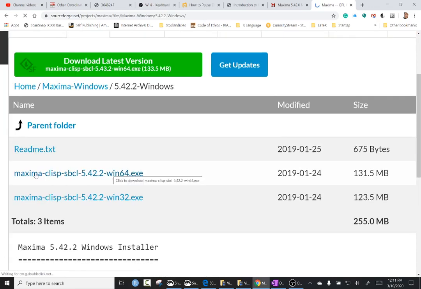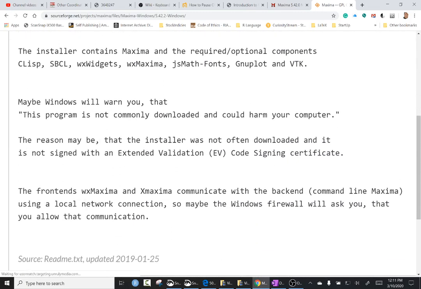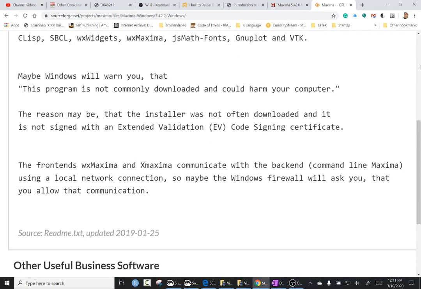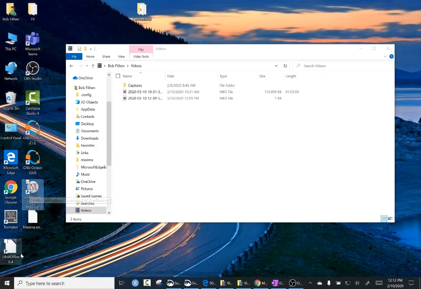They suggest if you're running Windows 7 or 10 to go ahead and get the 64-bit version. You just run it, it takes a certain amount of time, and then it's installed. I think it may not put this on the desktop. I actually copied it and put it there.